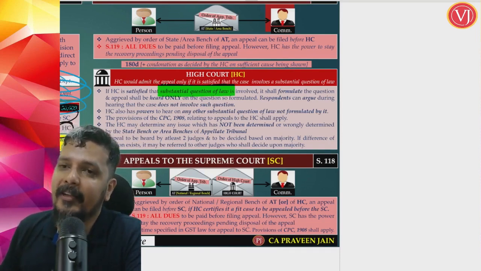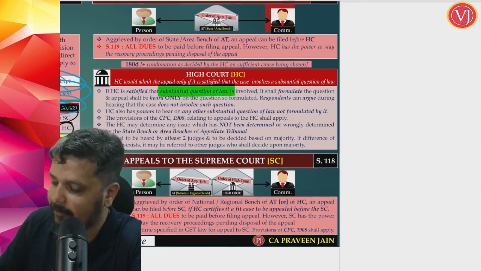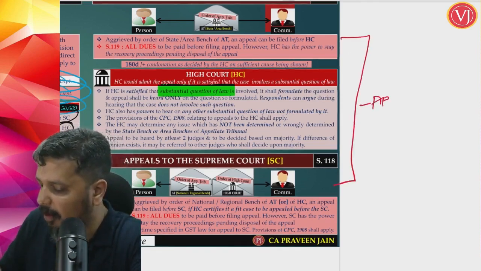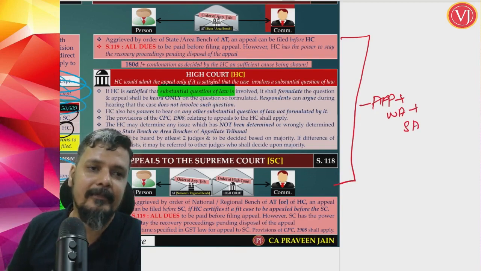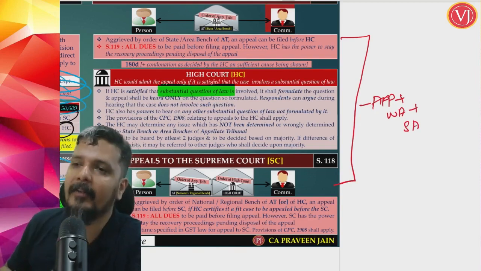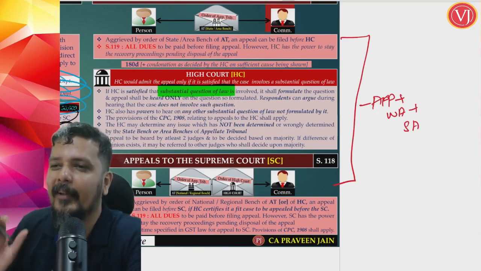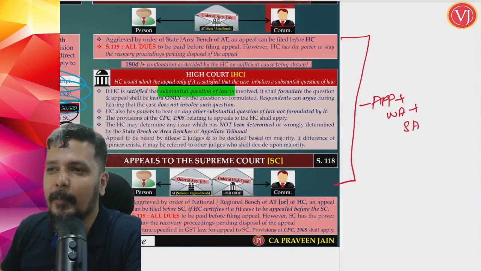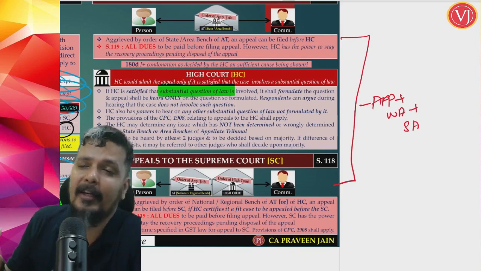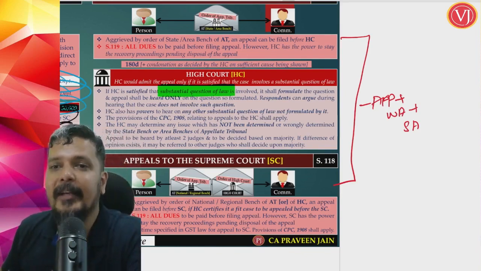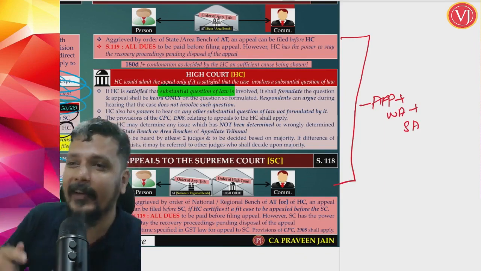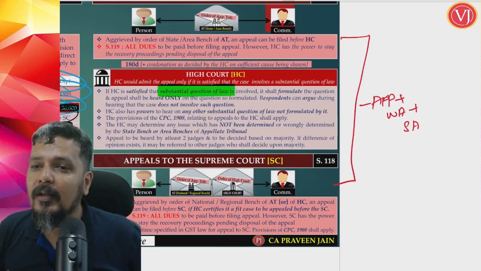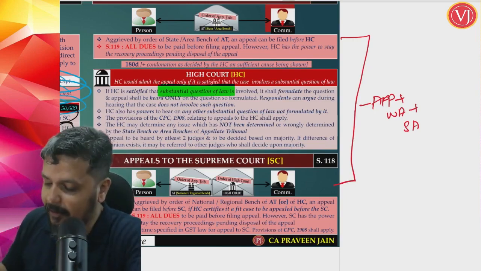Can you make a stay application on the dues? Yes. So normally appeals to High Court and Supreme Court will not be normal appeals. It will be appeals plus a waiver application for pre-deposit plus a stay application for recovery. It will be three things. Appeals, along with that a waiver application to tell that please allow me not to pay any additional pre-deposit. High Court, Supreme Court may agree or may not agree. Plus a stay application to tell that please ask the officer, the moment you waive my pre-deposit, they'll start recovering. Please ask the officer not to recover any dues. So these three applications will go.